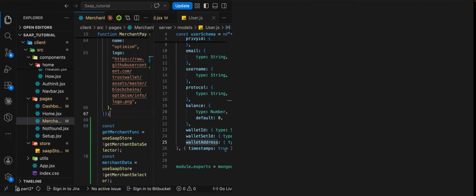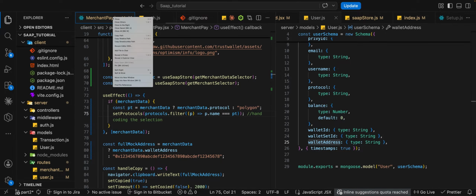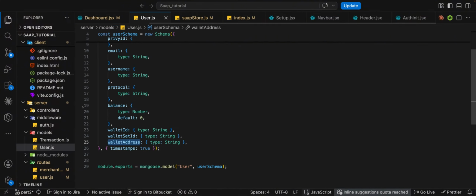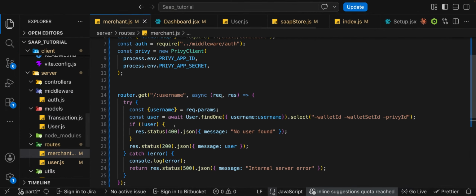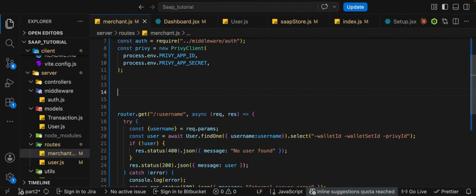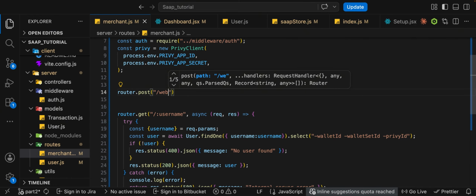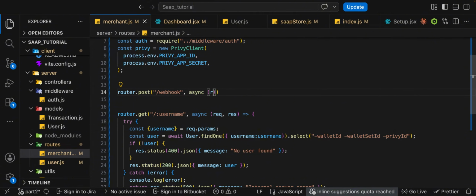So let's head back to our code. Here we don't have to clear everything because we'll not be working much with the front end right now. Let me zoom in again. We'll be working with the webhook, and we do something like router.post, and give it the name /webhook, async request, response.